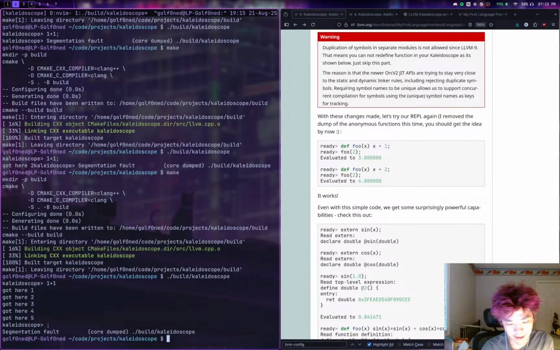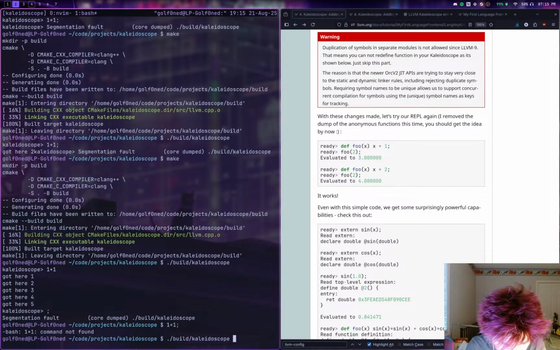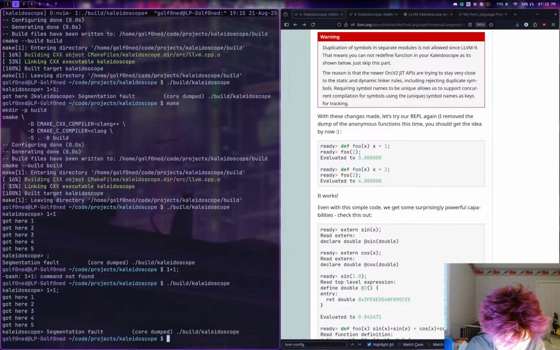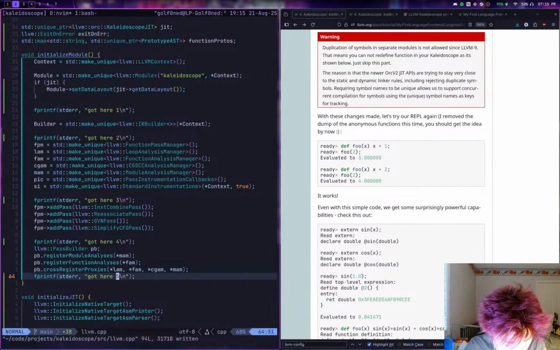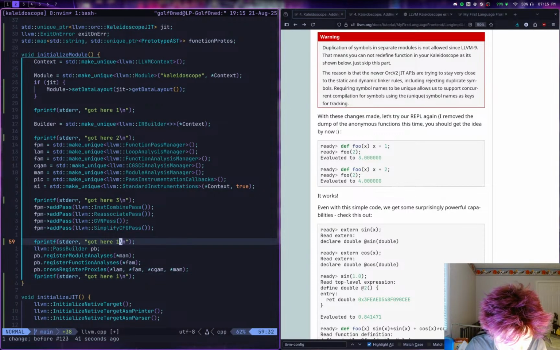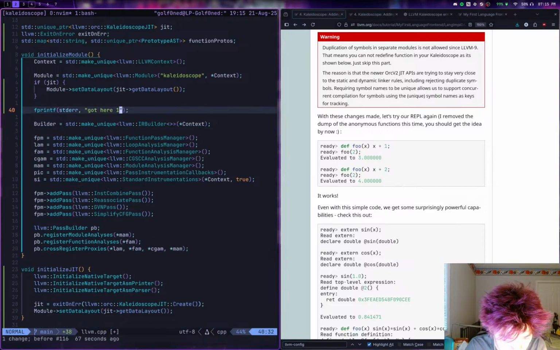Oh, okay. It's the semicolon parsing. It's getting through all of this. So let's get rid of that.